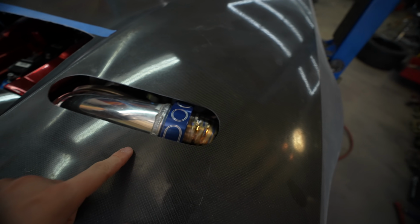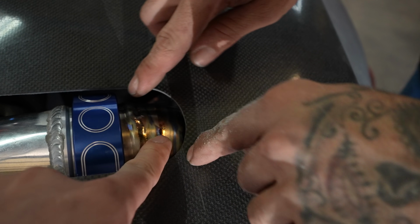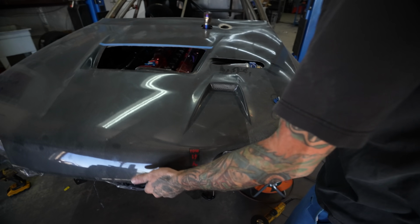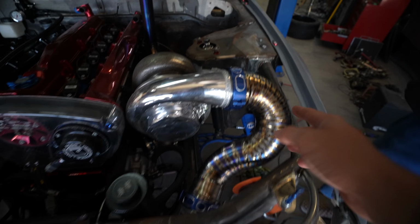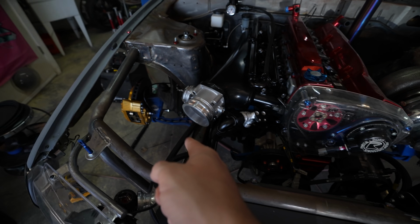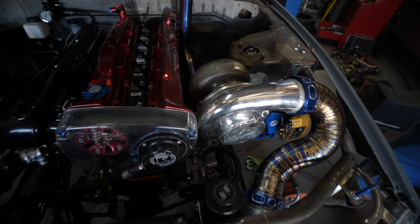We need a bigger hole! It's so sick though, because then we'll see it, this band. I'm probably gonna have to bring it like that. Bust it open, show the people. Oh, dude, it looks so sick. This was for the Tacoma, so like all this work we got to reuse, which is awesome. And then we'll have this other intercooler pipe, and then the exhaust, which we talked about last episode.